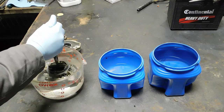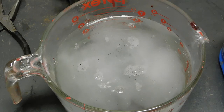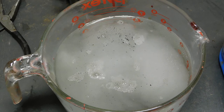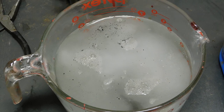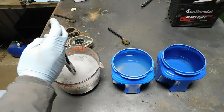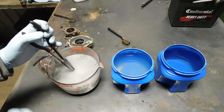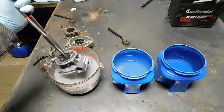So we'll just put the first part in. For about half an hour. Even though I have the door open, I started a fan, it's still smelling up the shop, so I had to take it outside, and I highly recommend you do the same.